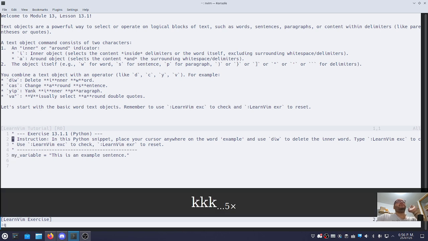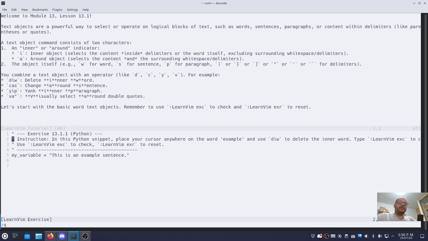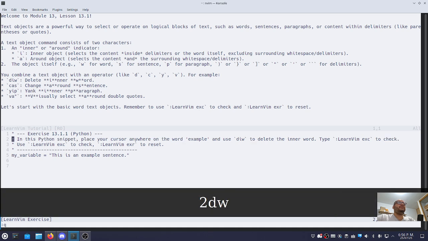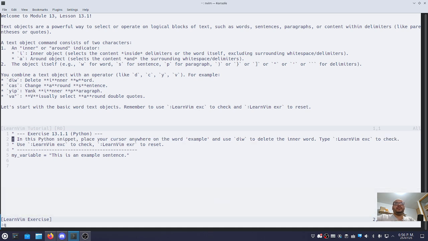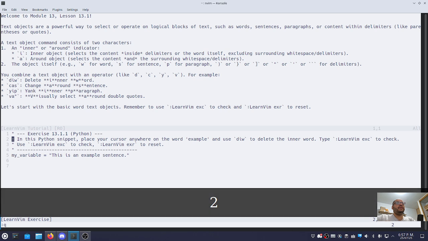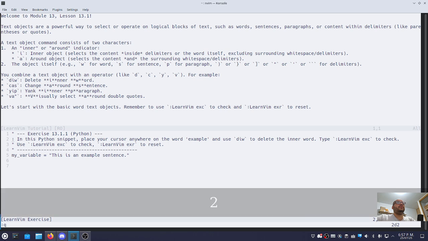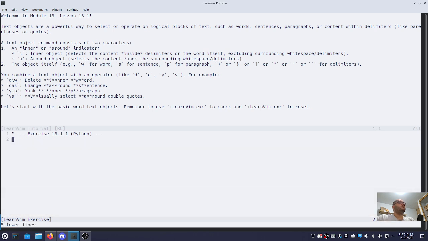But I will do some brief examples of other things that you can say. Do you remember that 2dw will delete the next two words, right? But what if we do 2d, 2, like j? What did that do?